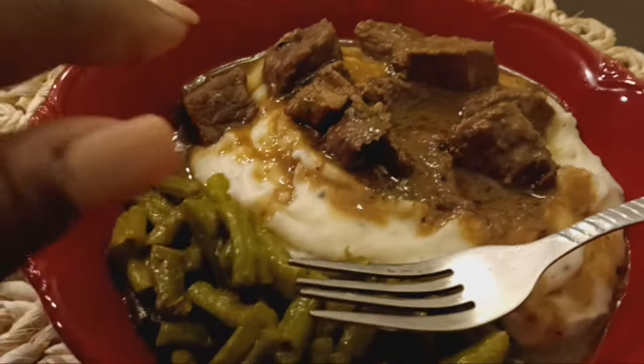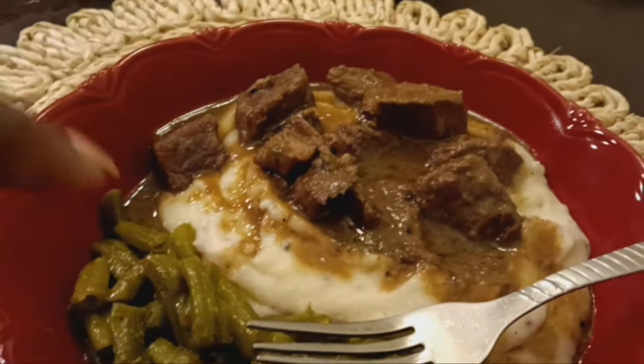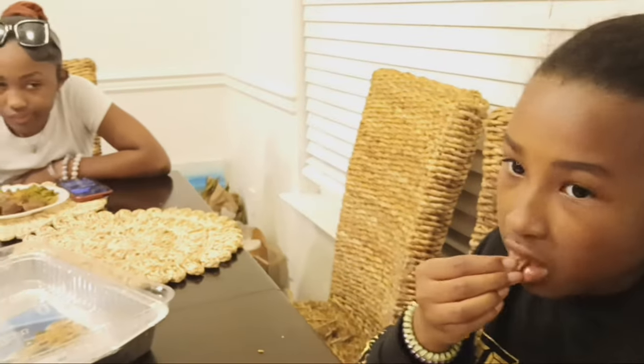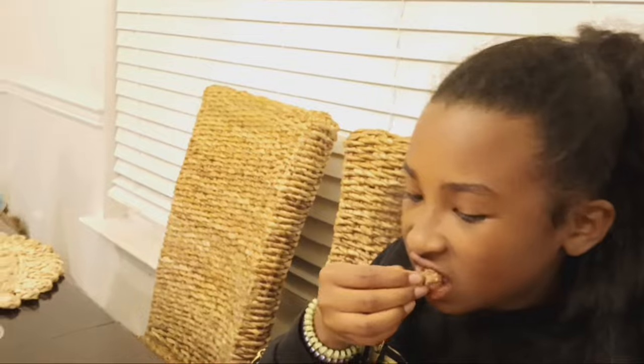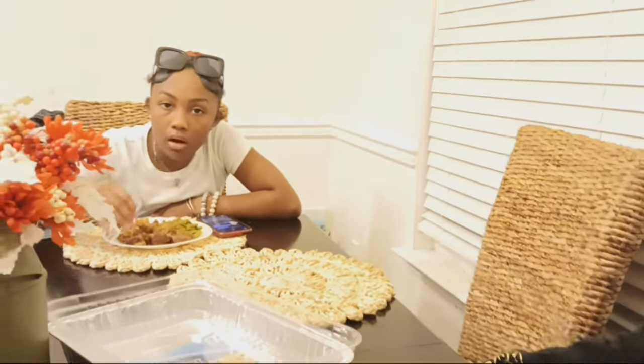You can also do these beef tips like a Mississippi pot roast with the pepperoncinis and stuff. I might try that the next time. Y'all want to try Mississippi pot roast? Why not? I don't know what Mississippi pot roast. You don't eat no pepperoncinis. You don't have to eat the pepperoncinis, but just the seasoning and the flavors and the juices from it.